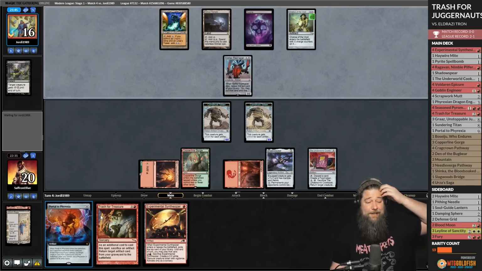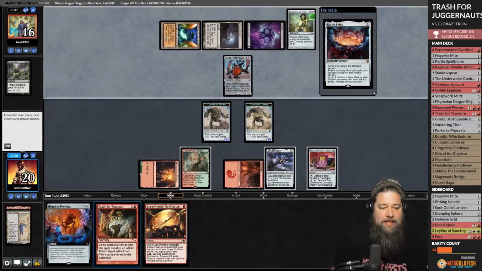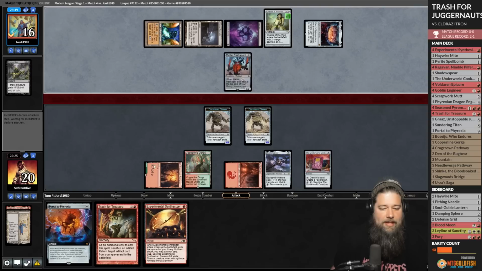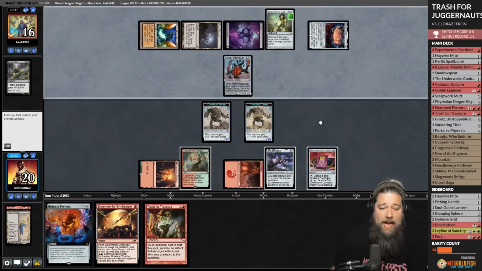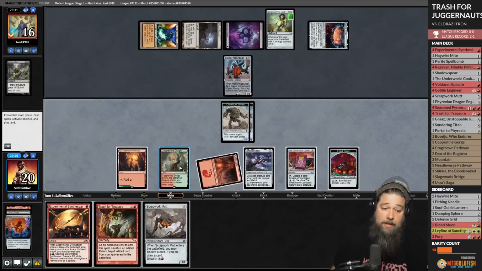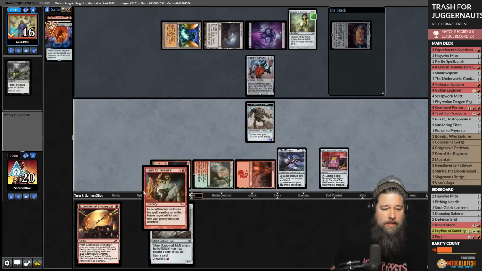We really need to trash for treasure this portal, and then we should be good. Karn's Silex. It's going to be hard for our opponent to pay enough to get rid of a Portal to Phyrexia, so I think this is kind of... Well, unless they hit Tron. Well, Underworld Cookbook. Discard Portal to Phyrexia. Untap. Well, 1, 2, 3, trash for treasure, portal, sack the food.